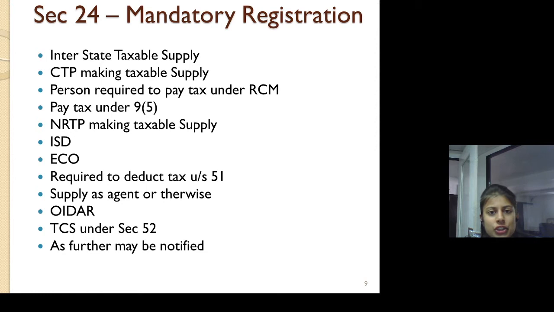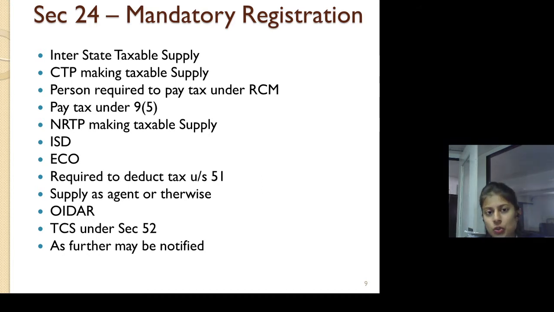After this, I am taking another section, that is mandatory registration. See, there are certain categories of persons for which we saw that the turnover limits are 20 lakhs, 40 lakhs and 10 lakhs for certain states. So these limits are there as a general rule. After this, we saw section 23, in which people, even if they are exceeding the limit, subject to the fulfillment of certain conditions, are not required to register. Now we are seeing the third category of persons who will be required to register under GST, even if their turnover does not exceed the limits. Even if they are making 1 rupee of sale, they will still be required to take a registration.